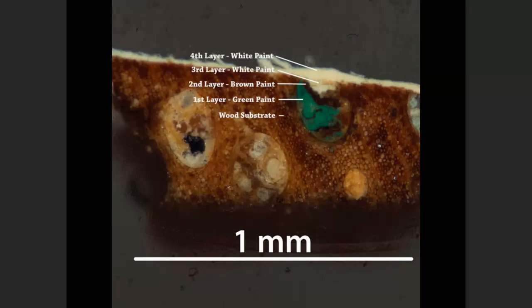But the one that we were most concerned about was the one over the stove. Both of them were painted white, but the one on the left should be green. We realized this through research. We did the cross section, and luckily we were able to find very minor remnants of green, which gave us confidence that we needed to remove the overpaint on the door front and try to reveal that original green paint. Next slide.